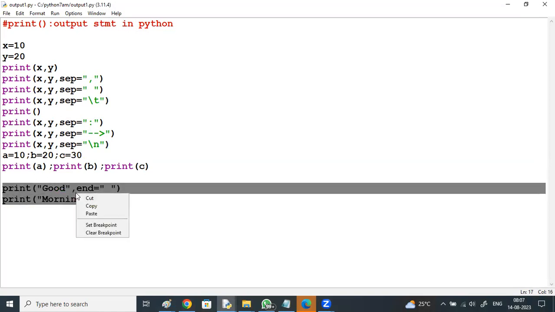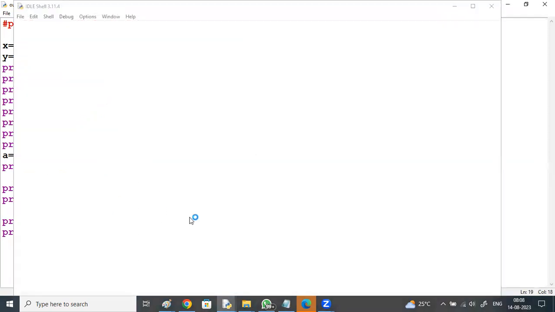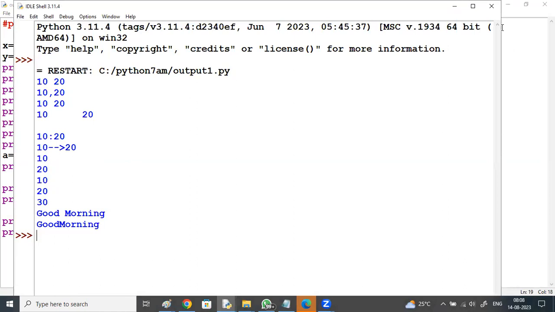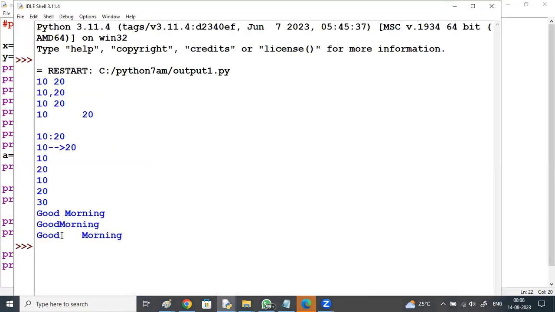This is fine. Or if we say end equal to empty, without space, good morning comes as a single word. Or we can use backslash t, a tab space, right? Yes, means good, after that tab space, morning.